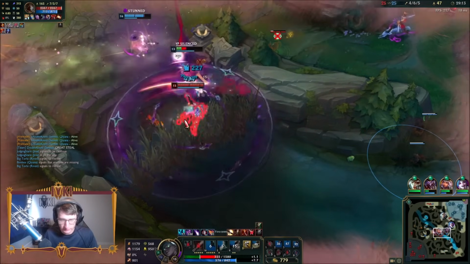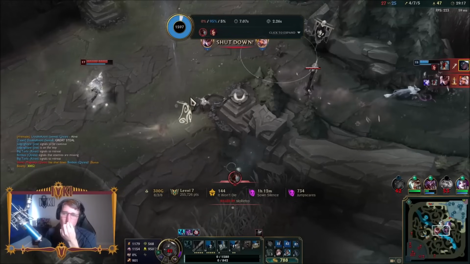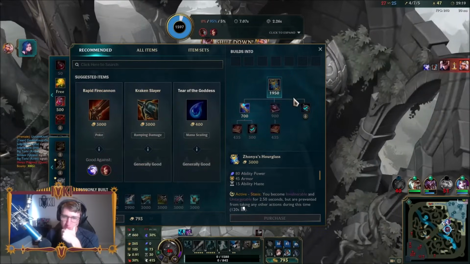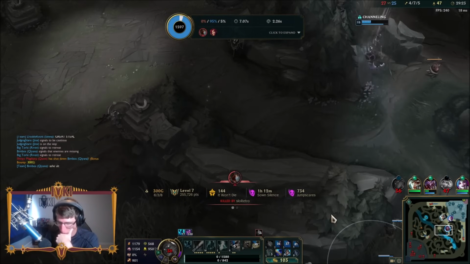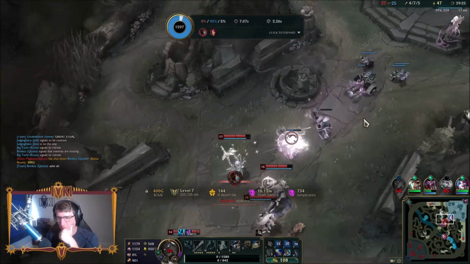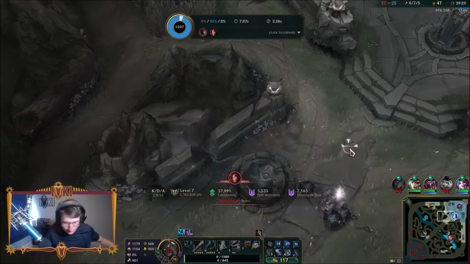I get Fiddlesticks here. Dang it, I knew it. The second Fiddlesticks walked over, that was my fault. That's like the first death that I genuinely feel is straight up my fault. That was bad. I should never have walked in. Man, death timers are getting long, though. 30-minute game, though? We got this.